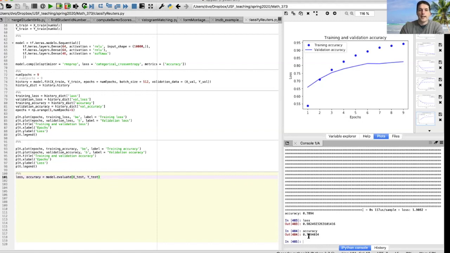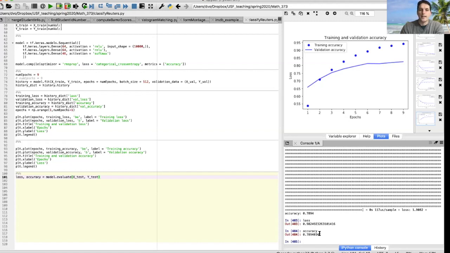If we had randomly guessed, then our classification accuracy would have been much lower than 80%. For this data set, I believe the most popular class occurs about 20% of the time. So if we simply guess the most popular class every time, our classification accuracy would be like 20%. So with our neural network, we did much better.